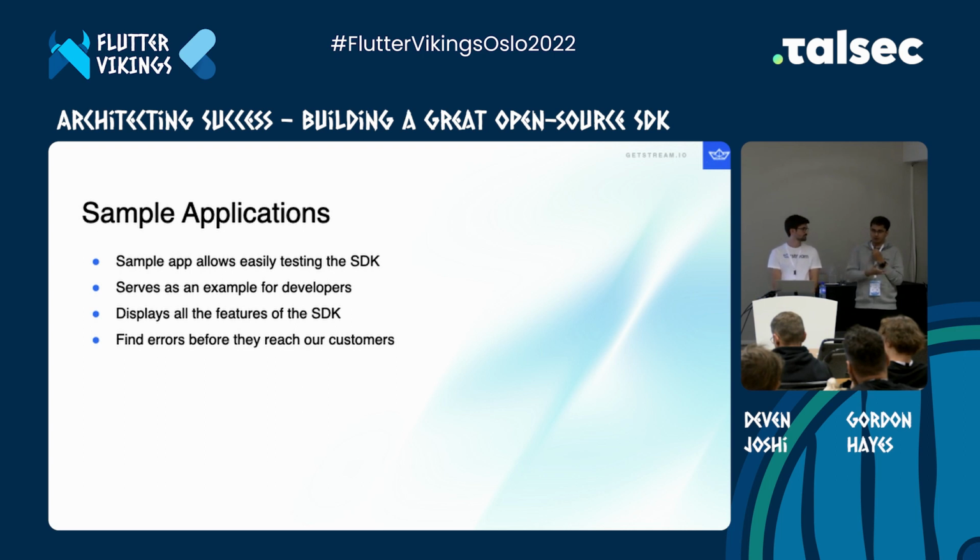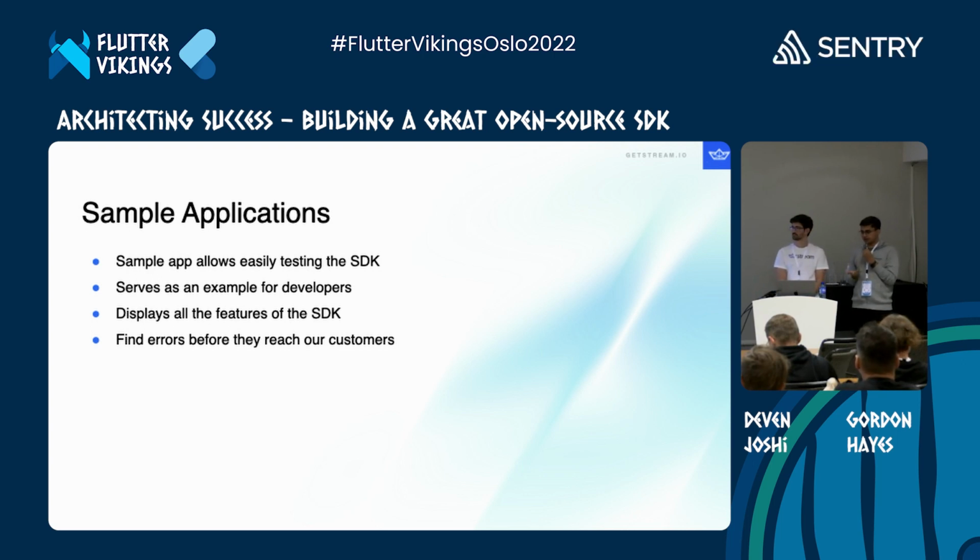We do also maintain an example app, but at the same time the sample app allows us to see if something goes wrong, because all features can be tested simultaneously. At the same time, a lot of other people can see the sample app and go, okay, look, Stream does support this. So there's a lot of utility to having a sample app. You can find errors before they reach your customers as well. If you break something, which should not get to that stage, but if you do, you will at least see all the features, you can test it, and have reassurance that the build you push on Friday will not really break.